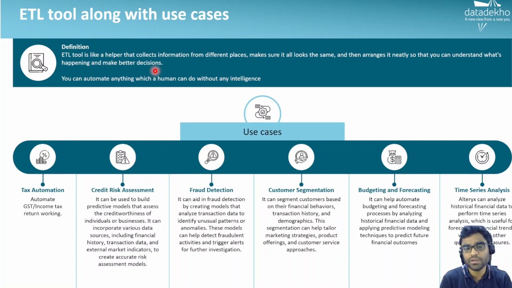So you know that data is not structured. Data is unstructured, not even in tabular format, and there are a lot of complications when we work with data. So we need to run the data through an ETL pipeline. Basically, we need to clean the data so that it is useful for our data visualization or any future work. You can automate anything which a human can do without any intelligence. So this is the basic background of an ETL tool.